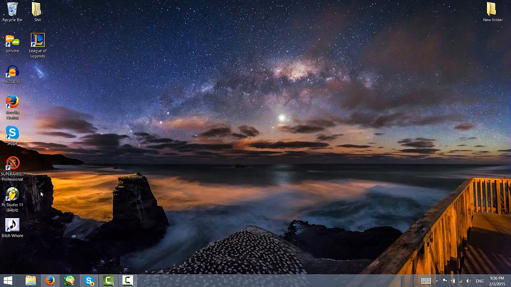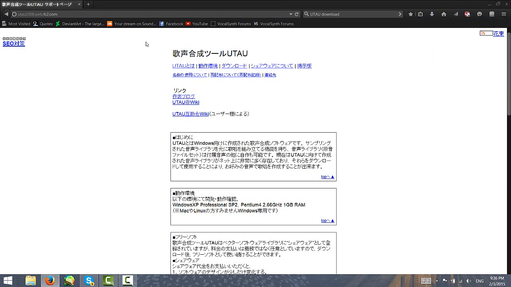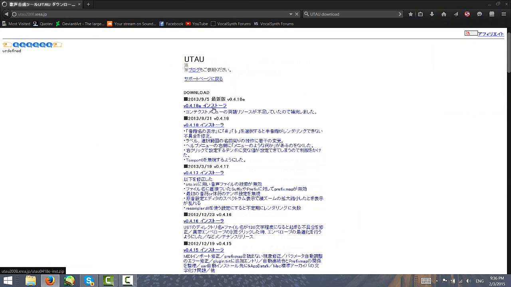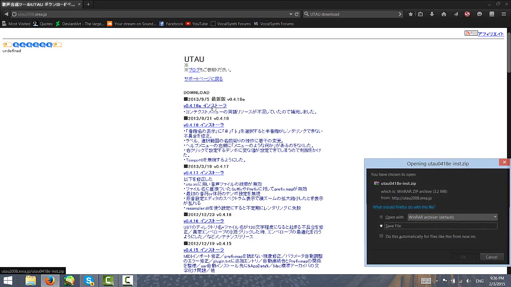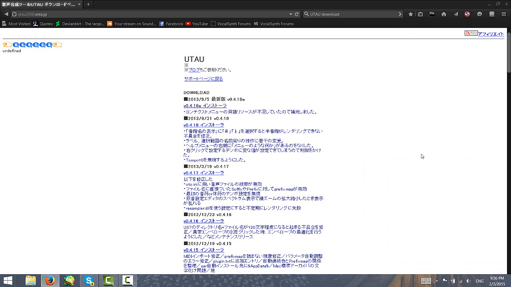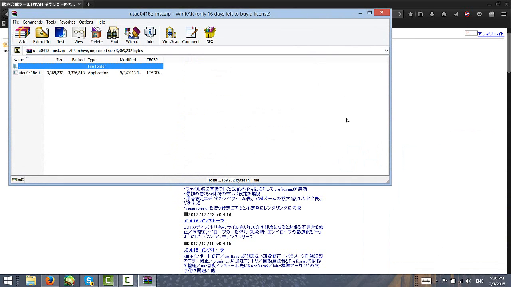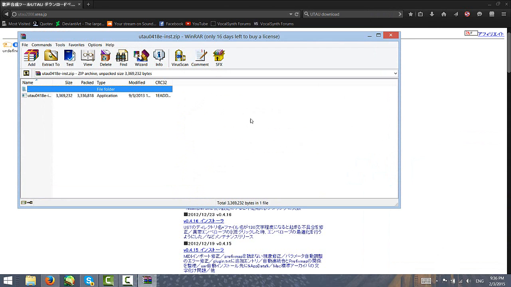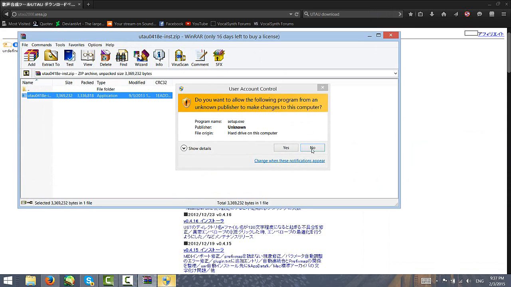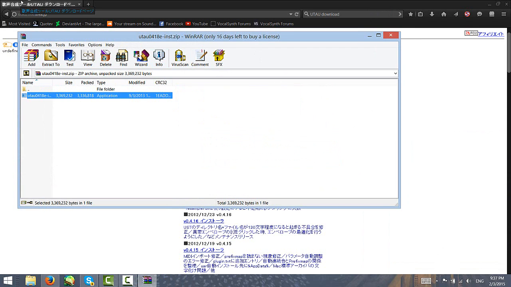So let's get started. In the description bar, I will put in the Utau download, which is at this page, and you're going to click on download, and you'll get the newest version. My version came in English, so I don't know if you need it, but I'll also put the download for the Utau English res file. I think pretty much all you have to do is run the application, though you will need WinRAR, which is free until it's a trial, which actually still goes on.